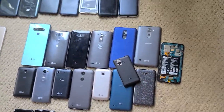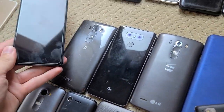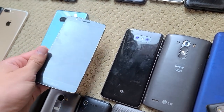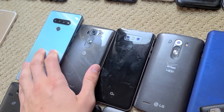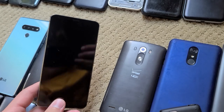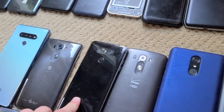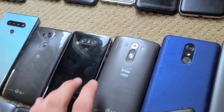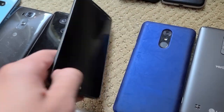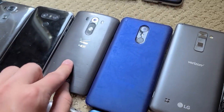Here's the LG stuff. I have a Stylus 6 in that cool color — it works fine and it's got a screen protector because I use it every now and then. My G Flex 2 I got in the box for like $60 a couple years ago, which was a really good deal — it's still in pretty good shape. This is my G6 — it works fine, but there's no front camera in it. I got that one from a phone repair shop. Here's my G3 from the same friend as the S10e — it works completely fine, just a little weak battery, but it has a really nice screen for its age.